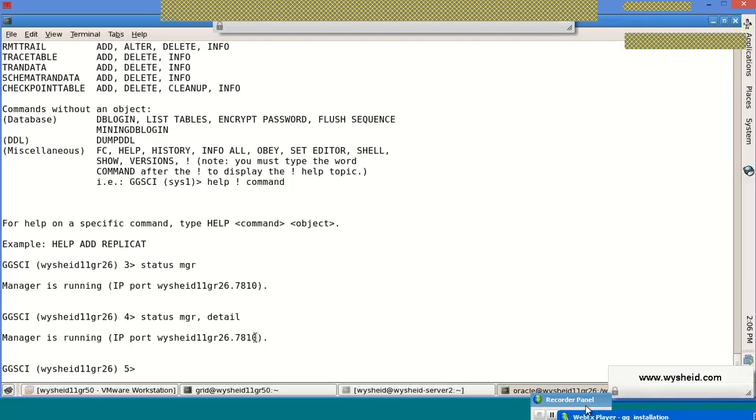As of now, we learned about three to four commands, that is starting the manager, stopping the manager, getting the information about the manager, by giving info manager or by giving status manager.